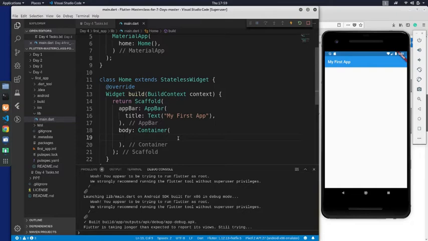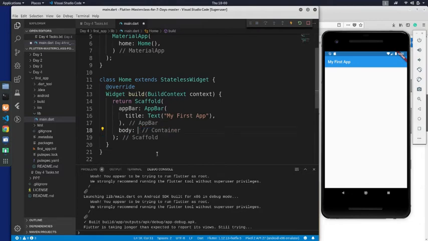So yeah, there you go. You can see the output. On the other hand, you can see it was actually having a title of my first app and the empty content, because it has just given a container with nothing on there. But I would like to showcase hello world on the screen page.